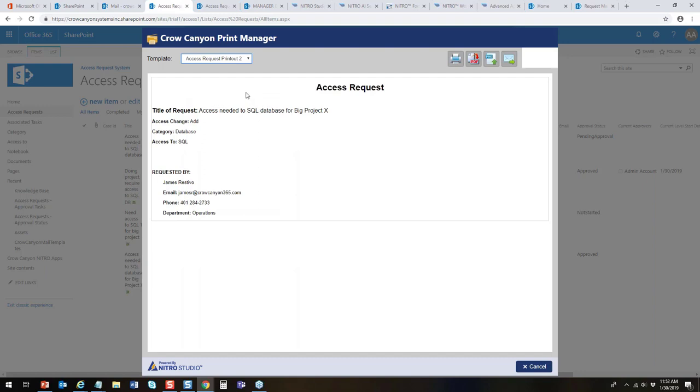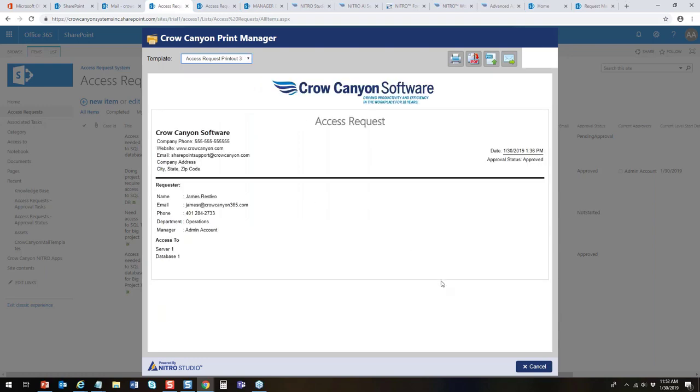But honestly, I didn't have enough time to make these templates as nice as I wanted. I tried in template 3 to get even better. So you can see it's sort of going in the right direction. With a little more work, this would be a really cool looking form. It has a logo on it and prints out all the company information. And you can see it works well for purchase orders, invoices, contracts, that kind of stuff.